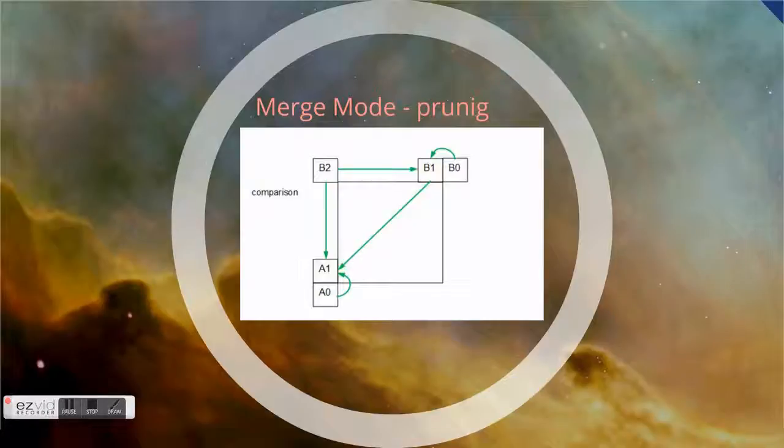Now, for the Merge mode, we're doing tuning, we're doing comparison between 5 neighborhoods. We need to take the A0 on the bottom side, which is not always available. And we're comparing with A1, B0, B1, B2 to say which is the best available for the Merge mode.